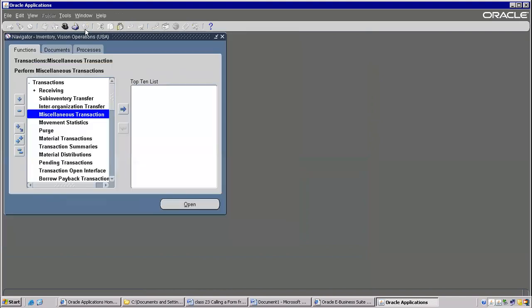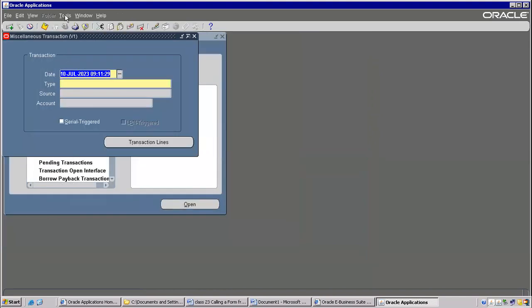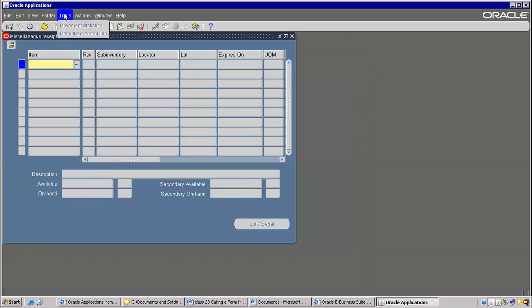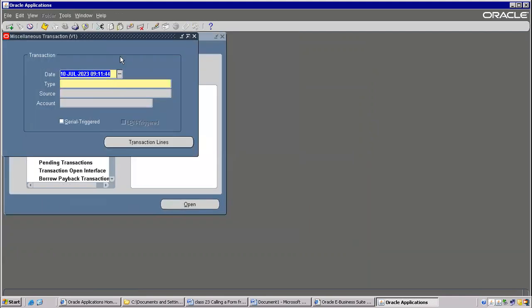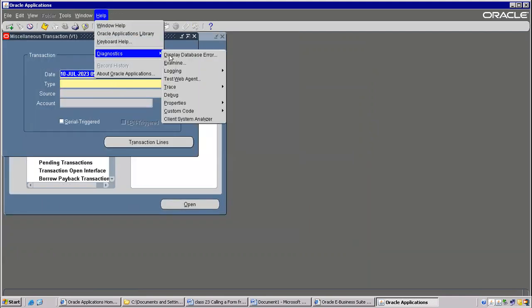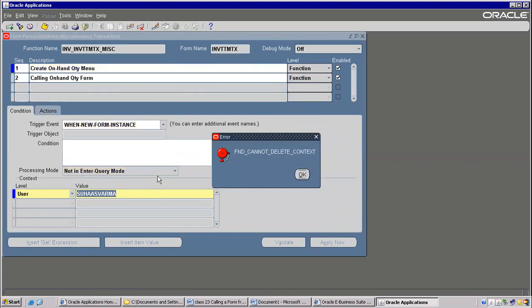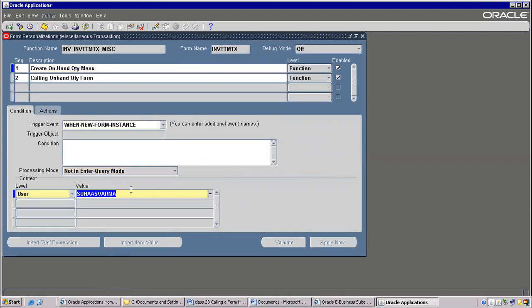Close. Again, it is not appearing. I think we have not saved, is it? Delete this. FND cannot delete context. There is a restriction here.